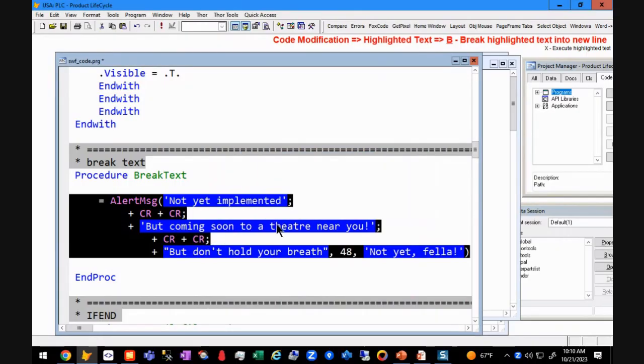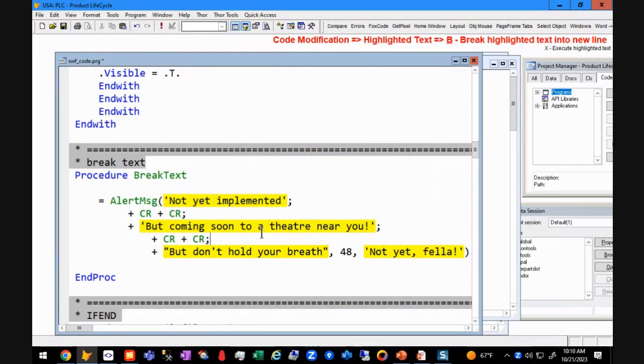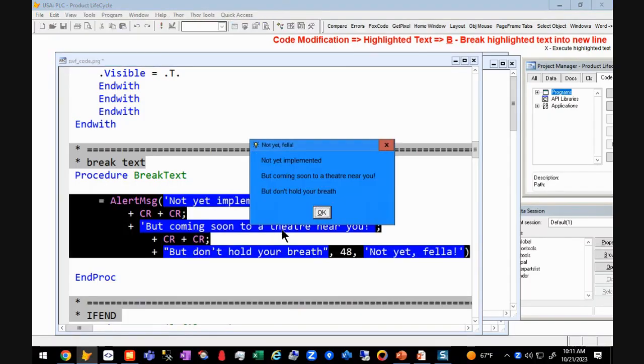Well, what this tool, execute selected or highlighted text, does is it actually executes including all your include and define statements. So you can execute this as I showed you. You can go like that and it will execute the text and put the carriage returns in.